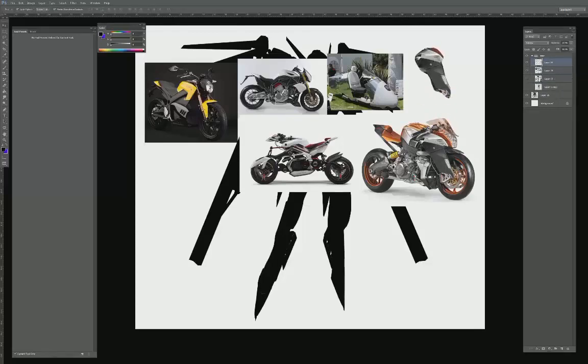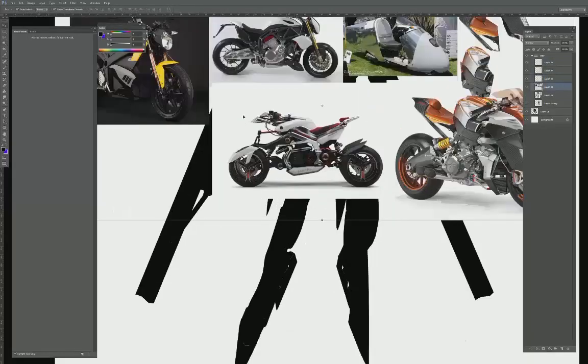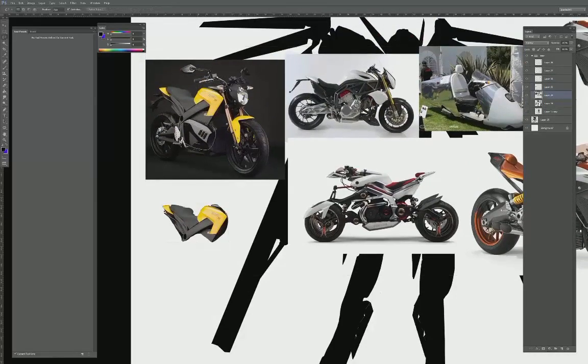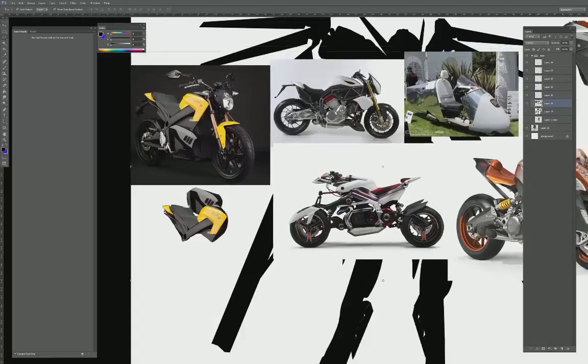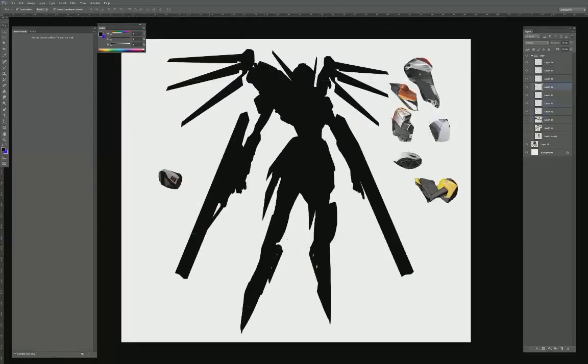I'm going to start extracting pieces that are interesting to me. I'm not thinking about anything too specific to a motorcycle — I just want to look at cool pieces and opportunities. The panels of a motorcycle have a lot of interesting elements: the frame, the handlebars, panels covering the housing of a motor. There's even the front of this concept vehicle. The exposed chassis and frame of an actual motorcycle has a lot of interesting textures. At this phase, anything goes — I'm just thinking about cool materials and textures that look sci-fi to me.